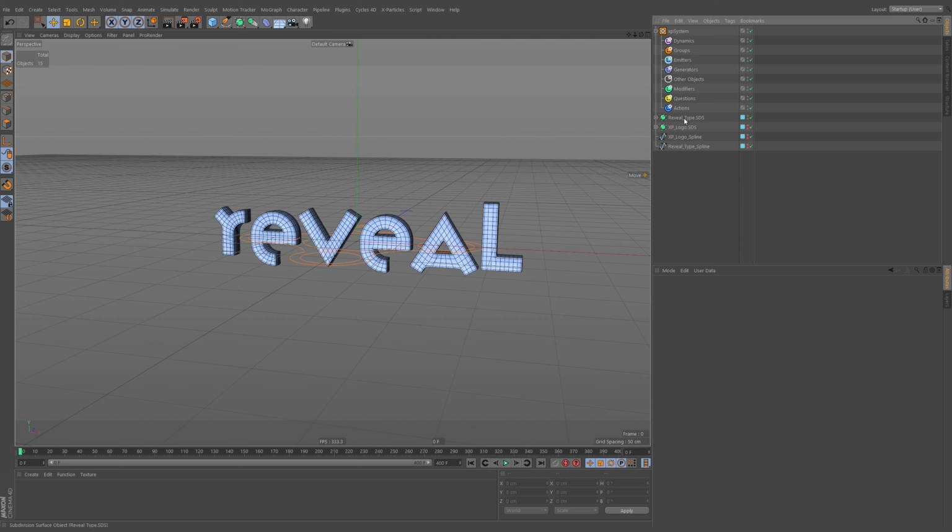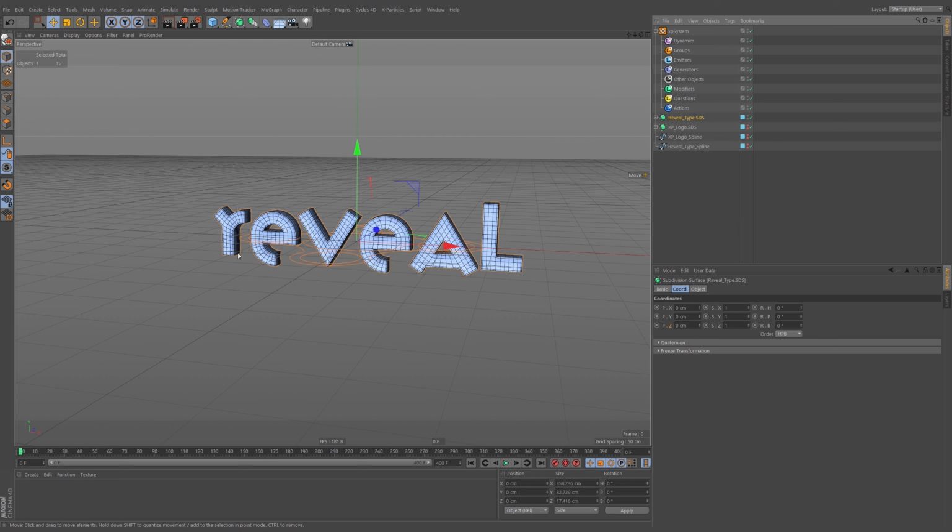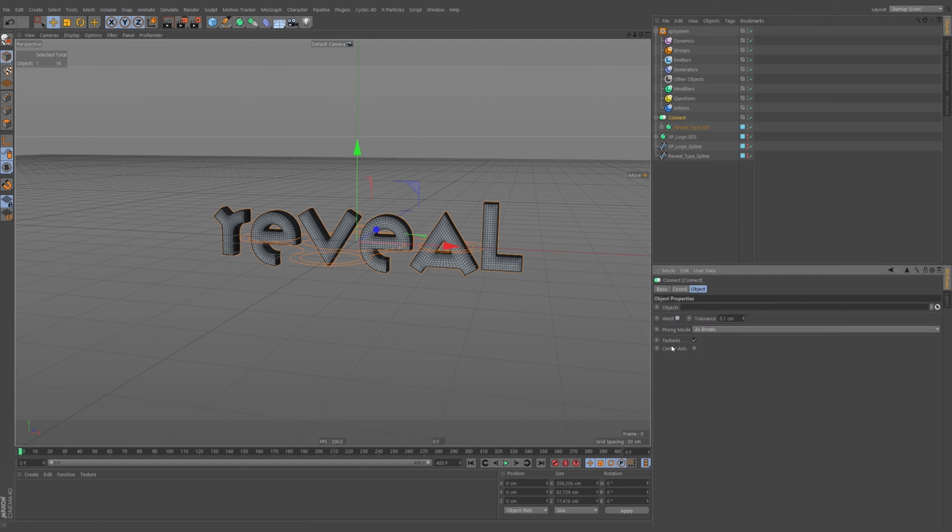And what I'm probably going to do is create a connect like I usually do to make it easy to organize our emission geometry, and in case we want to add any more later on. Whilst holding Alt or Option down and I've got my reveal type, I'm going to add a connect. I'm going to turn welding off on this connect. It just helps performance. If I added loads more polys, it would stop things from welding together, causing weird geometry. And let's call this emission geometry.